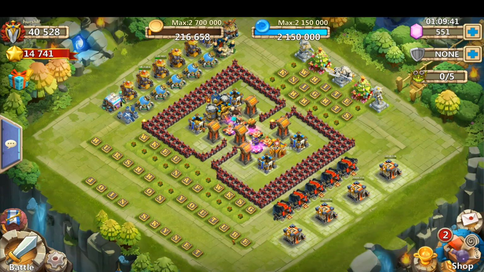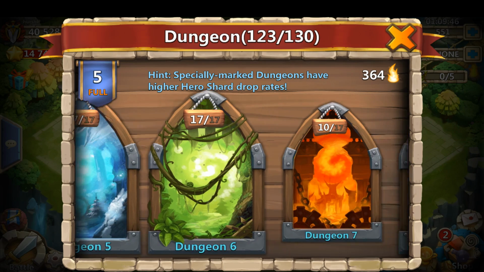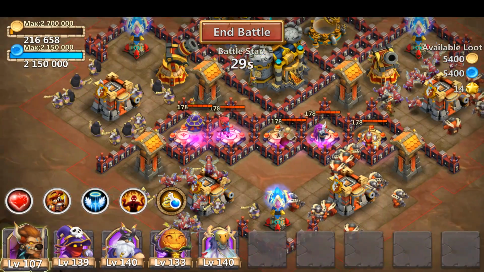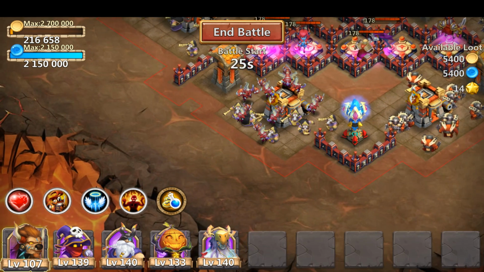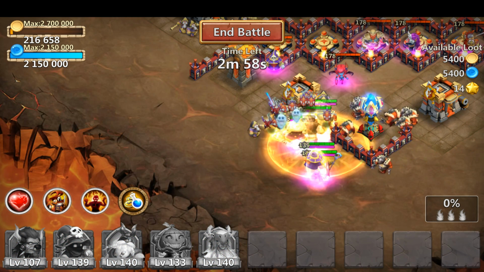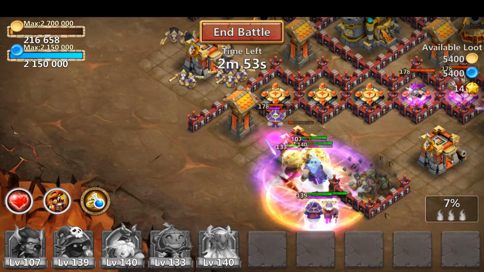Hey, I was just asked about the 37 shard dungeon and some techniques I use for it. You guys see me do this all the time, but I've never really made one video describing my technique. So I'm going to do the first one, which is this one down here, where I drop Pumpkin Duke and then everybody else, shield them, and then I'm going to use Frenzy on them to get them really moving.